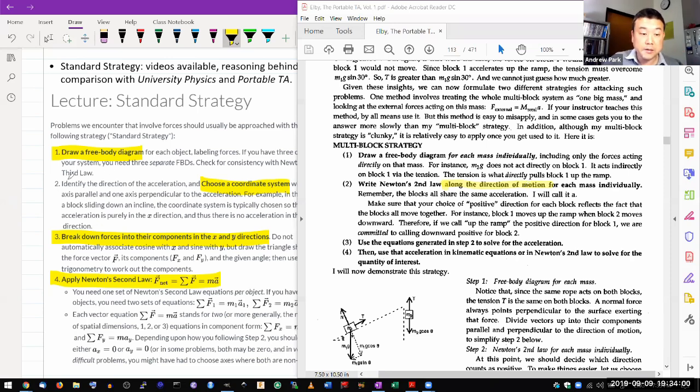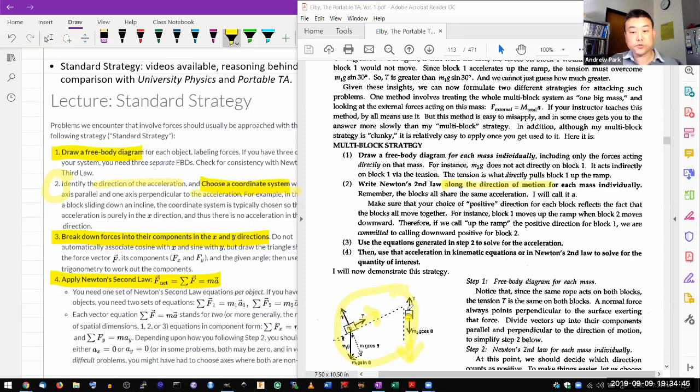So we do that explicitly in step number 2 by identifying the direction of acceleration and using that to choose a coordinate system. And the coordinate system is chosen for each object separately, as you see him do here with these objects. So the mass on the ramp is accelerating this way, possibly. So that's the x-axis. The hanging mass is accelerating down, possibly. So that's chosen as the x-axis.